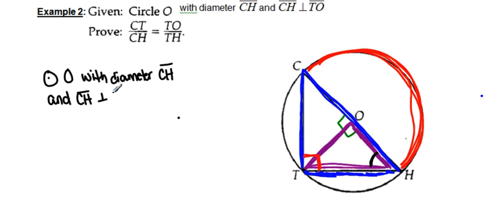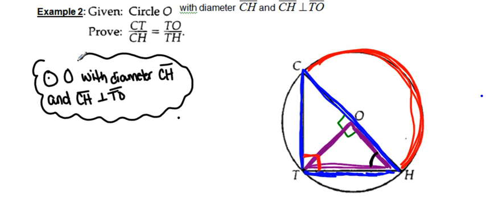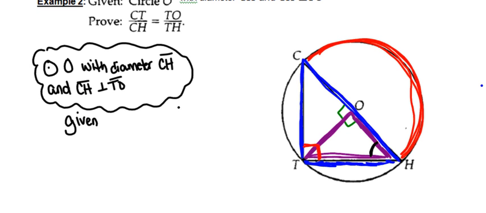All right. So we are off and going. It really doesn't matter what order I get these into the proof as long as I get them in there somewhere. Somewhere in my proof, I need to talk about angle H being congruent to angle H. I need to talk about angle TOH being congruent to angle CTH. And again, it doesn't matter which order I get them in there as long as I get them both in.